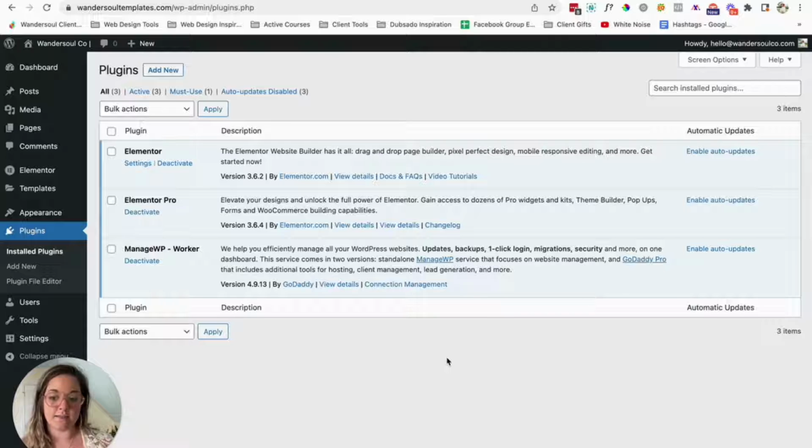However, if you are certain that it's a plugin that you're no longer using, for example, if it was a plugin that pulls your Instagram feed onto your website, but you know that your Instagram feed is no longer featured on your website, go ahead and deactivate that plugin, delete it from your site. And again, what we're trying to do there is speed up our sites, optimize our sites for performance, and reduce any bloat that might slow them down.